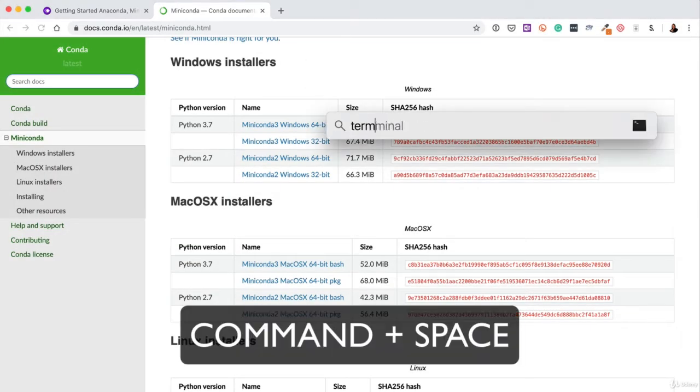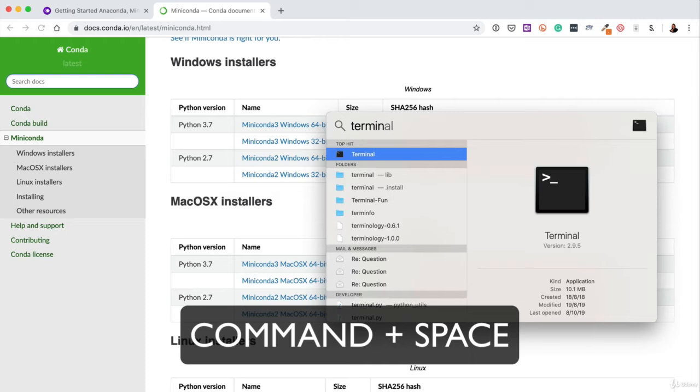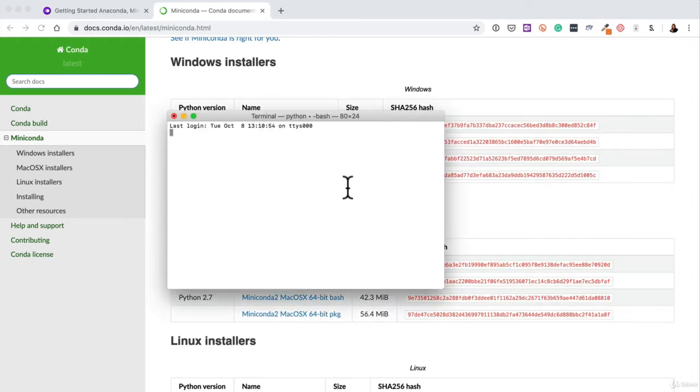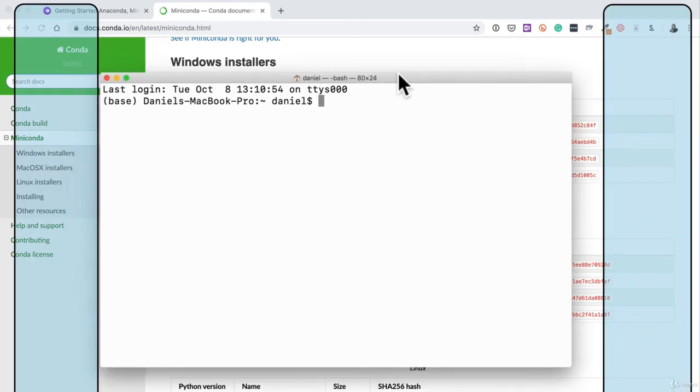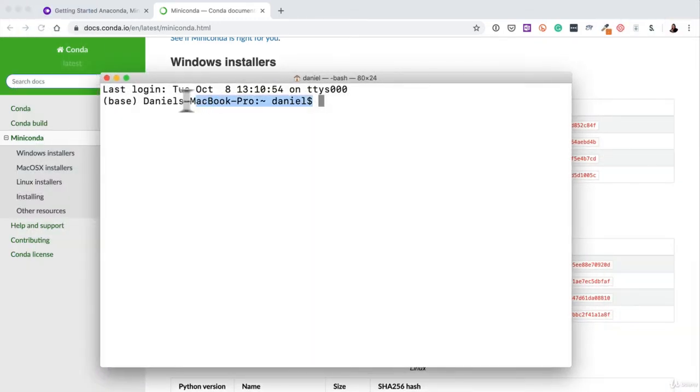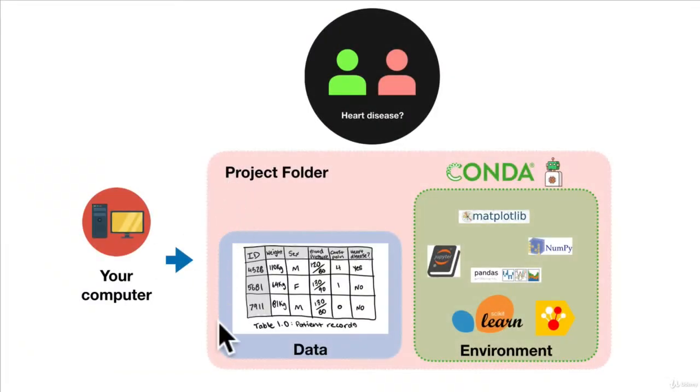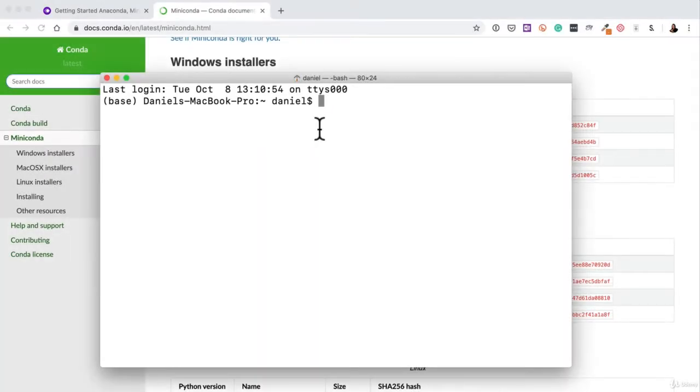So let's do that. Now, if you're on a Mac, you can do this through Terminal. So I'm going to open up Terminal, and I'll make this a bit bigger so we can zoom in. If you've never experienced this before, what Terminal does is essentially lets you type in commands that tell your computer to do something. And that's what we want. We want to tell our computer to create this project folder, and then we'll use Conda to create this environment. You can do that with commands in the command line, which is where we are now.